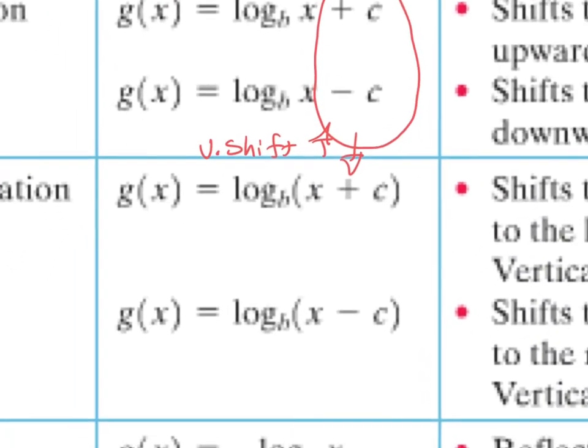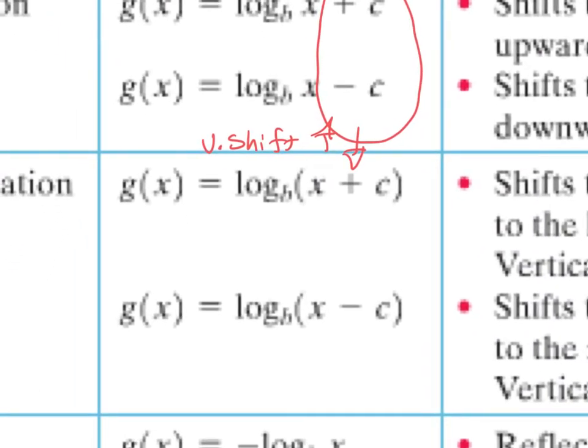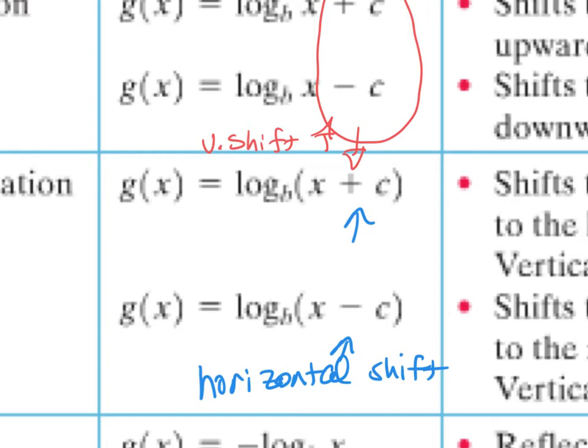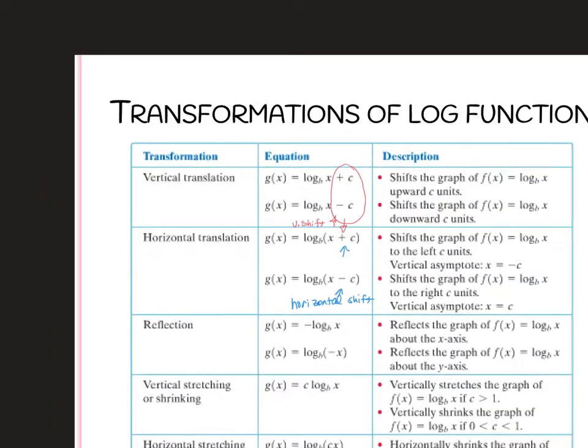Look at the difference here. Just like we did with our quadratics when we had quantity x minus 6, quantity squared, whatever. If you're moving left and right, it's going to be inside the parenthesis with the x. This is our horizontal shifts. And it's always the opposite of what we think. Right? Vertical shifts are up and down. Horizontals left and right, depending upon where it is. If you have plus or minus at the very end of your function, it moves up or down. If you have a plus or minus inside parentheses with the x, it's going to move left and right.